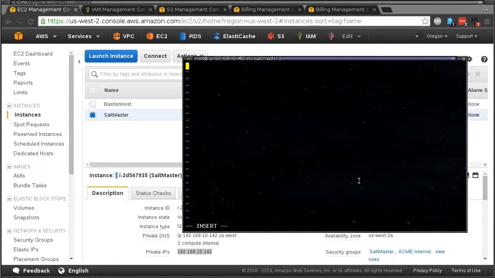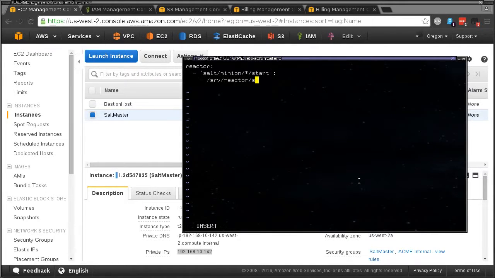And then in here we can go ahead and create our reactor, and we want it to be salt/minion/*/start. Okay, so the wildcard in there will catch any minion that hits this, so we can watch for that. And another thing you can use for this is you can manage your salt keys with the same process.